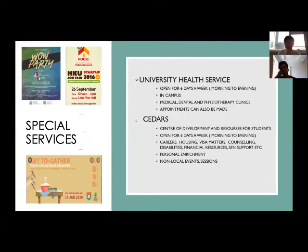In order to make the students feel more welcomed in the university. When we first joined, the two main activities that we were welcomed with were the Wow Party and the Eat Together event. Eat Together was an event in which local families and non-local students were brought together, and we went to the homes of non-local families and ate their food, learned about their culture.